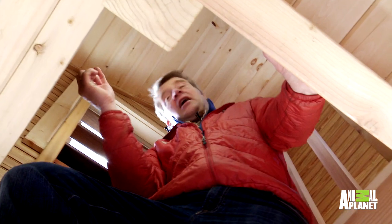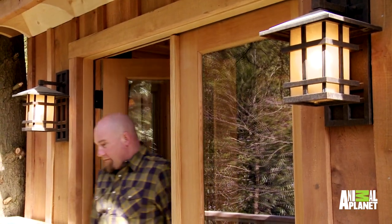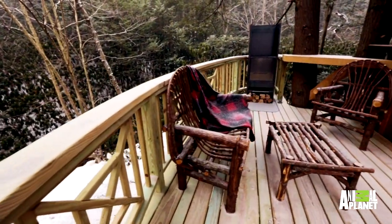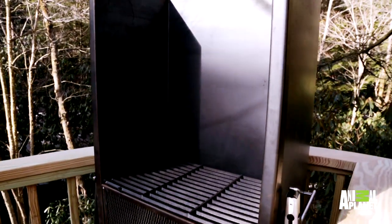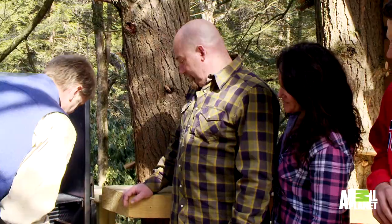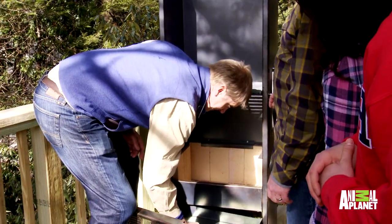Pete, are you feeling a little hungry right now? Oh, I catch your drift. Come on. It keeps getting better. Look at this — so beautiful. We have a little grill. When Pete showed me the wood grill, it's not something you go click a button and get a flame — you got to build a fire, you got to take a little time. That's what we like to do. And when you're done with your grilling, you just drop this and it's a space heater. I love it. Oh, he definitely got it right.